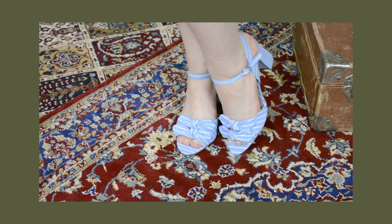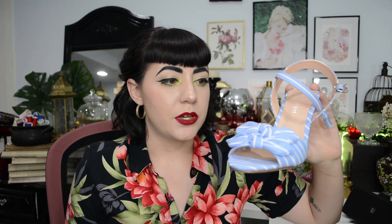Lastly today I have two modern items I'll be incorporating into my vintage style. First, these Madden Girl shoes — those with a keen eye may notice I already have these in black suede and wear them in several videos. When I saw this colorway — blue with white stripes — go on sale for only $15, and I already knew how comfortable the black ones were, I went ahead and picked these up too. I thought they'd look so cute with a red dress, yellow dress, kelly green, or white dresses in summertime.